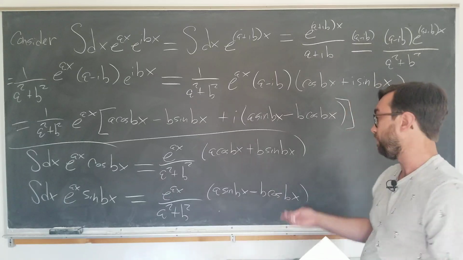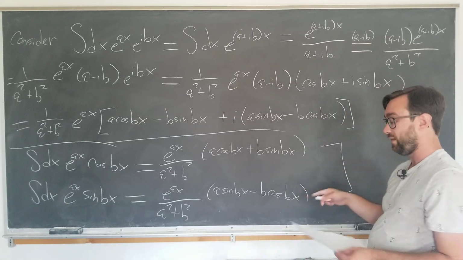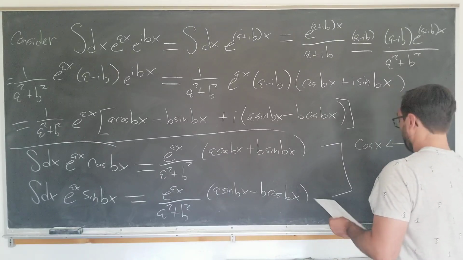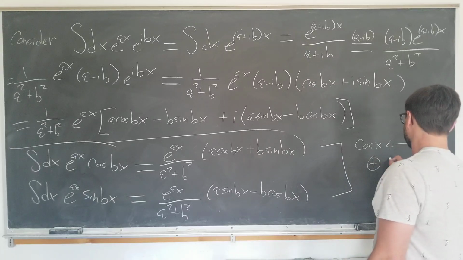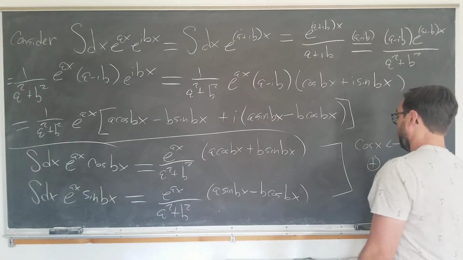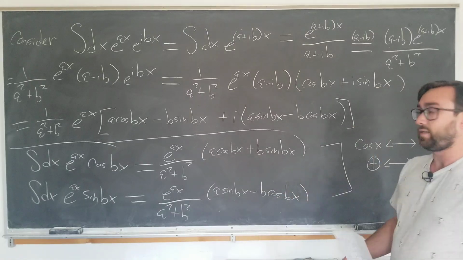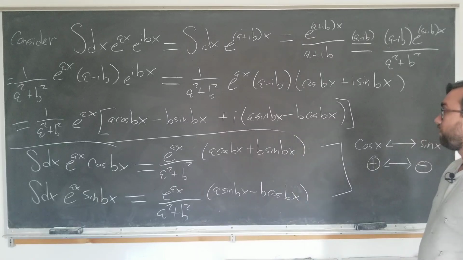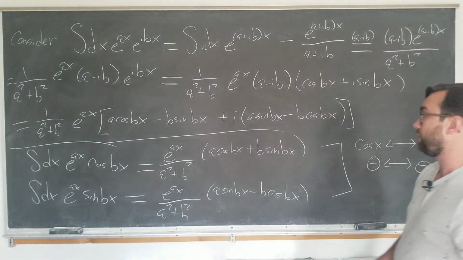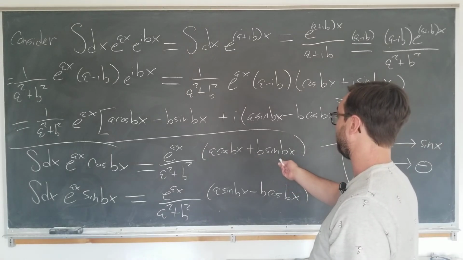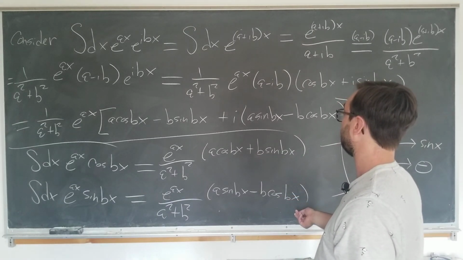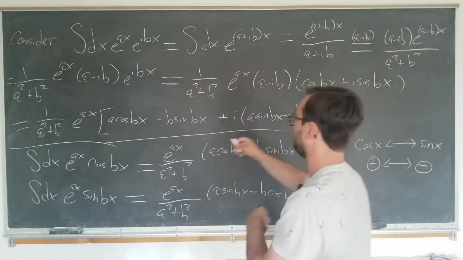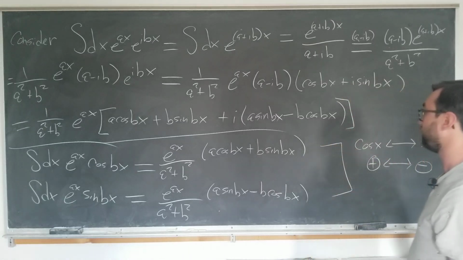And note, if you want to remember them, if you know one of them, you can take the cosine x and replace it with sine x, and you can take the positive sign in the middle and replace it with the negative sign. And that's how you can convert between these if we ever wanted to remember them. And I think it's pretty cool how you can use the same technique. Make sure I corrected it in both places. Yeah, this one and this one. For sure. Now it's correct.